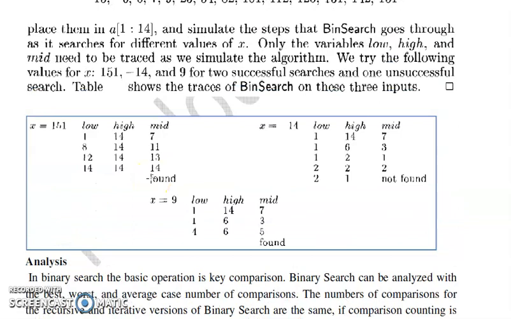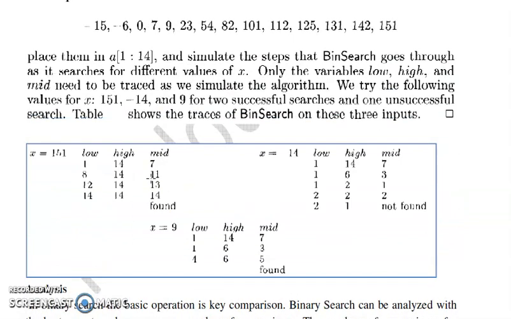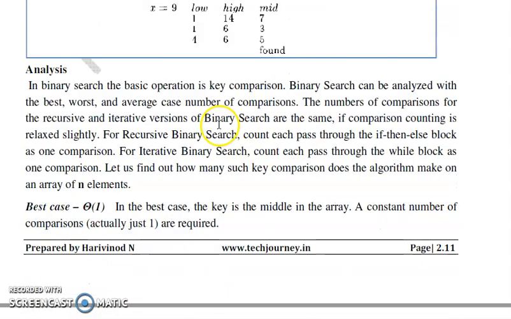As you can see, the best case in the binary search technique is if the key element is present in the middle only. So if the middle element is equal to the key element, then we can solve this binary search technique within one comparison only. So it will not take more time. Hence the best case of this binary search algorithm becomes theta of 1, because when the key element is present in the middle of the array only, it takes only one comparison. So hence it becomes theta of 1.